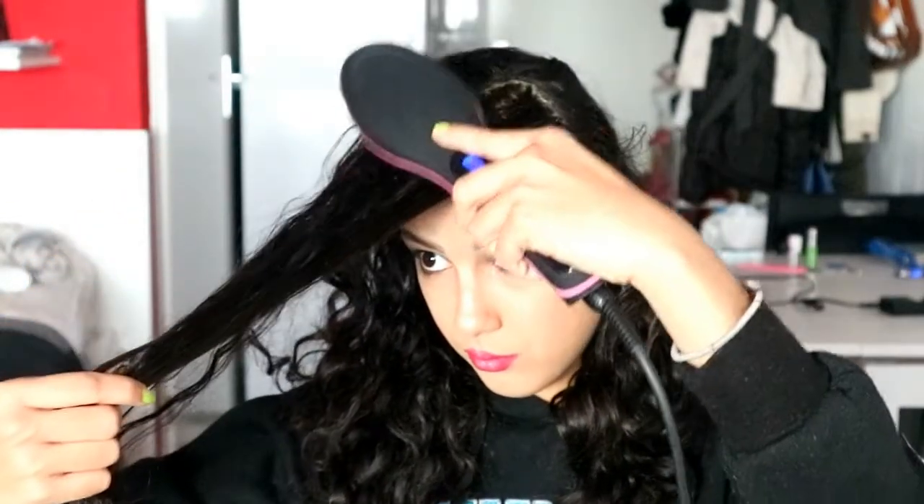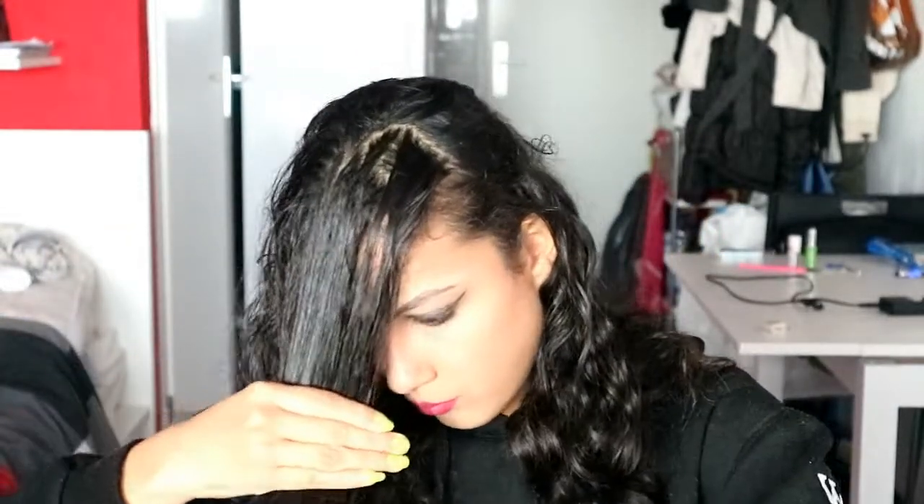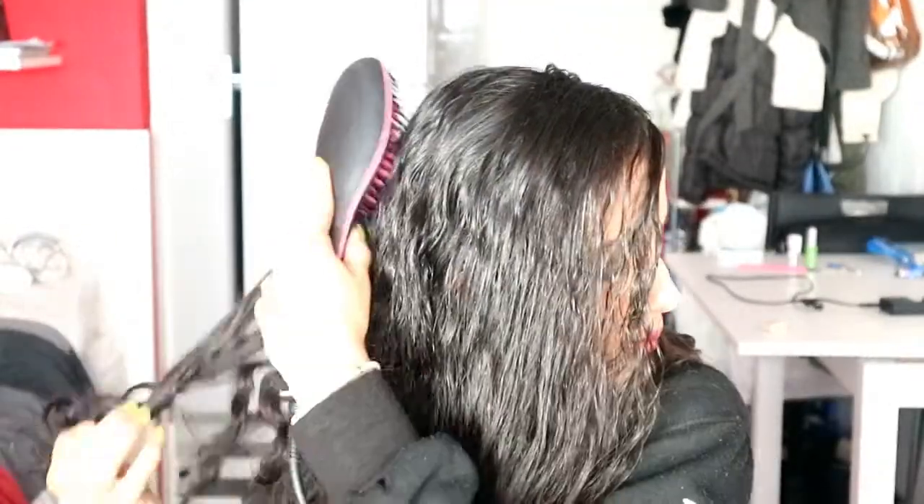With a hair straightener I'm going to straighten some pieces of my hair. Because Taylor has messy hair in the music video and her hair is really straight, I'm going to do the opposite — I'm going to straighten a few strands. By combining curly hair with straight sections it will look like I have messy, just-woke-up hair. Then I shake my hair to give that messy effect and grab the front piece and put it behind my ear.